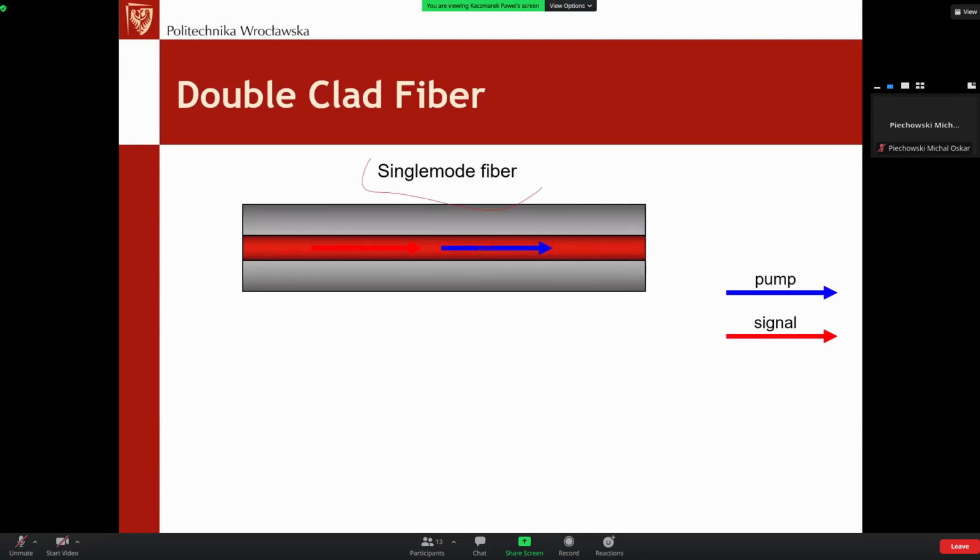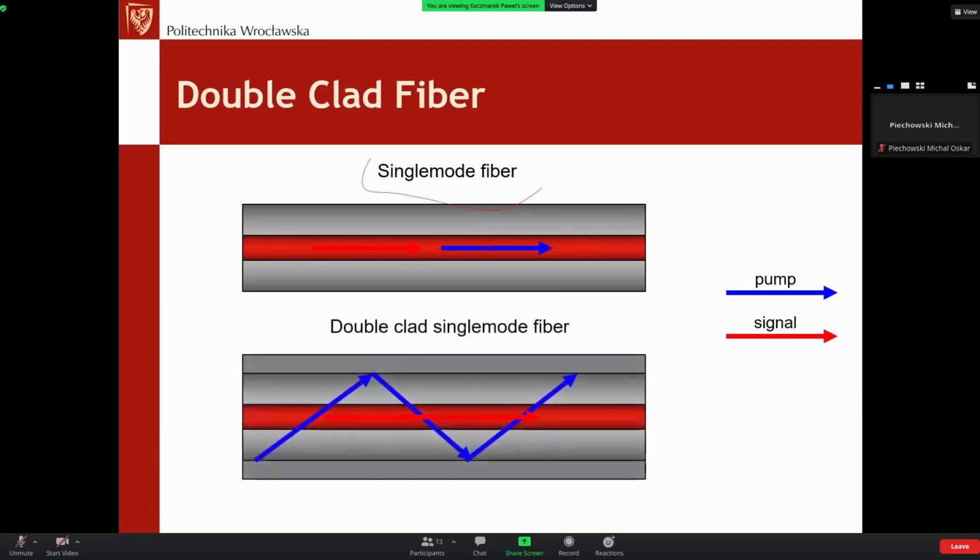To enable high power pumping for such high power systems, another type of fiber was developed, the so-called double clad fiber. If you draw the refractive index profile for such a fiber, it has in fact 3 layers. The core, of course, has the highest refractive index. The first cladding has a slightly smaller one. This structure, I mean N1 and N2, can be exactly the same as for single mode fiber, but we have an additional external layer here. It has an even lower refractive index.